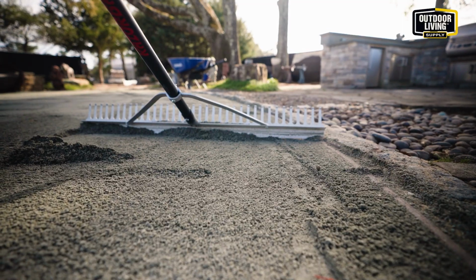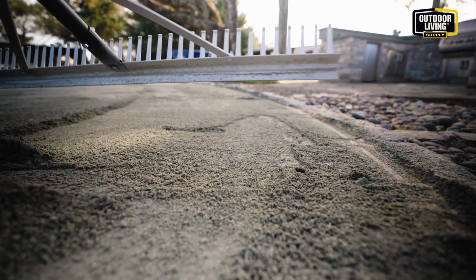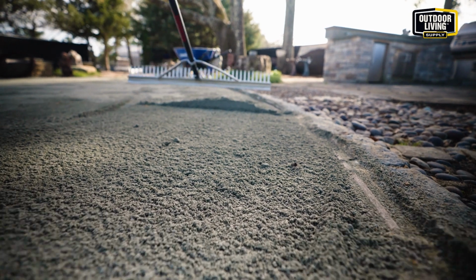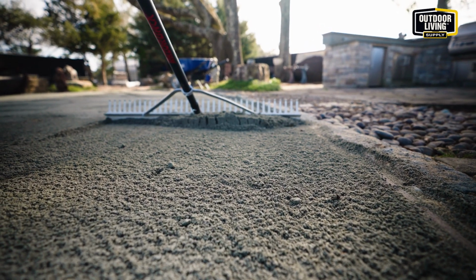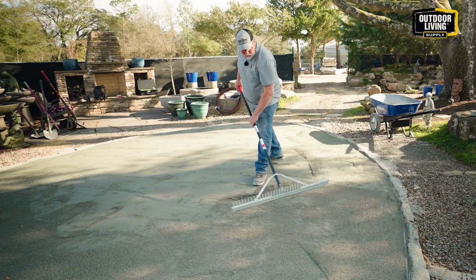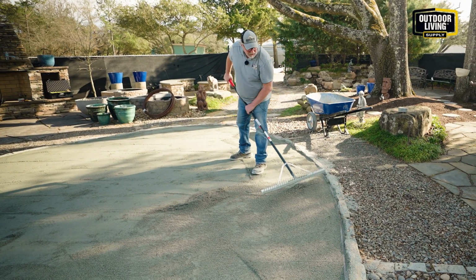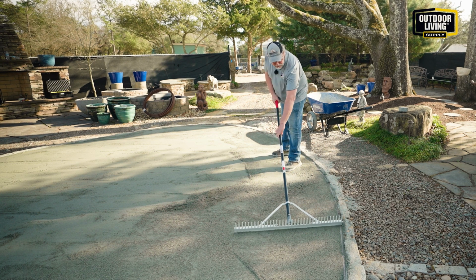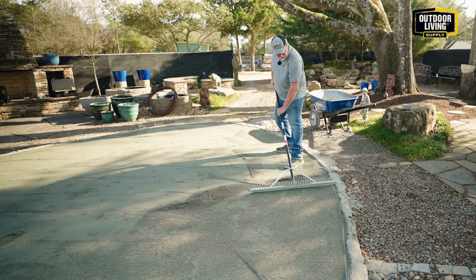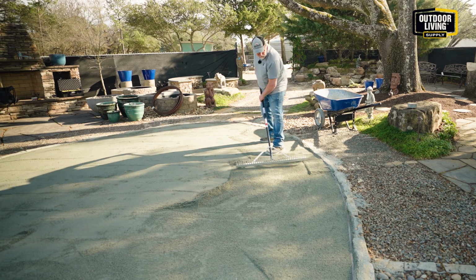So you'll notice as I'm raking, it's not just pulling one direction. What I'm doing is pulling through, looking for high spots and looking for low spots. Then I'll change direction and move this material around so that I know everywhere I go if I've got a high spot or a low spot. The other thing is with this bender board in place, it's a nice guide for the rake. So you can actually put the edge of the rake on it and use it to get your edge height just right around the perimeter of the turf area.